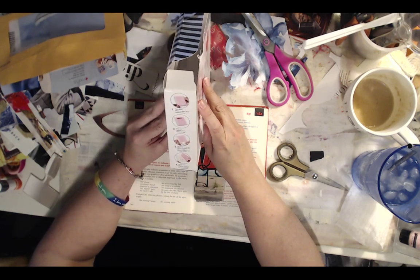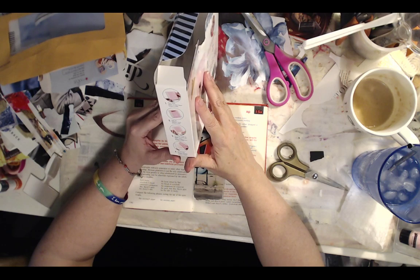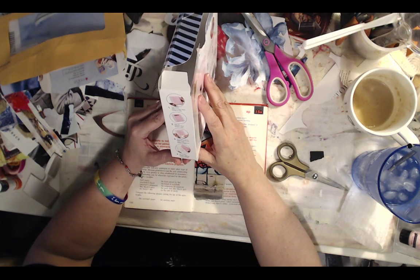Okay, it says: 1, place the screen in place. 2, apply the ink. 3, use the scraper to pull the ink. 4, peel off the screen. So I'll have to look for my screen.